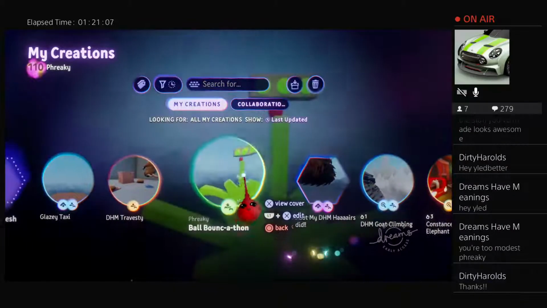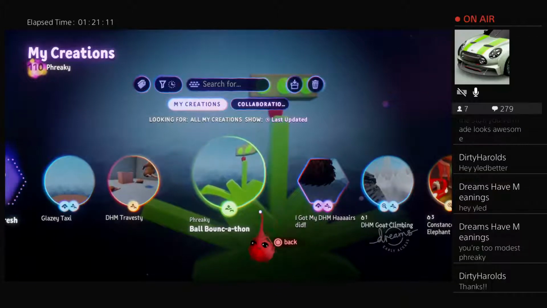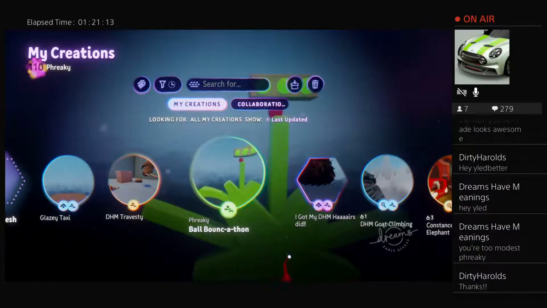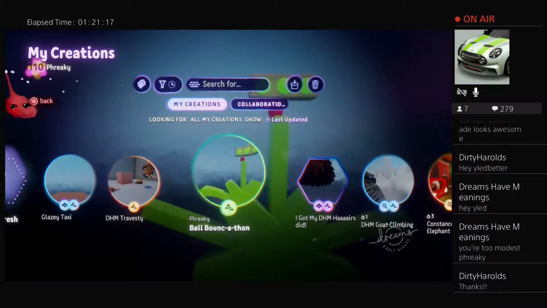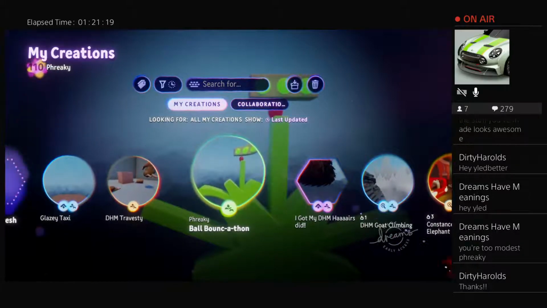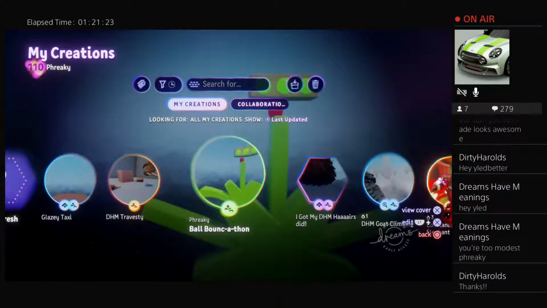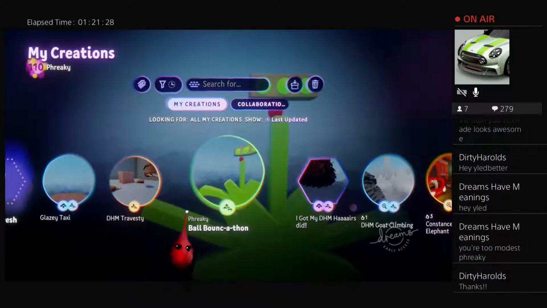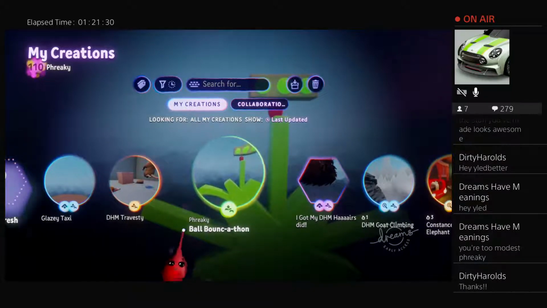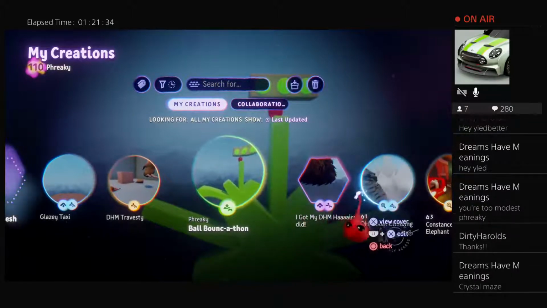Do we want to have a quick look at Ball Bouncer-thon? Are we wanting to revisit that at all? Or do we do a bit of Crystal Maze? You decide. I've got, I reckon, another 45 minutes left in me. So we can either do some bounce-a-thon, or we can do... Oh, hang on.